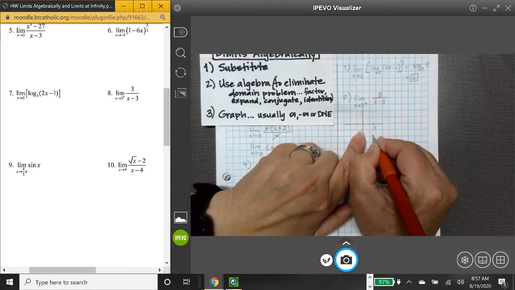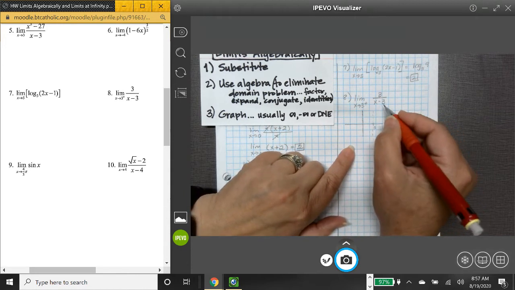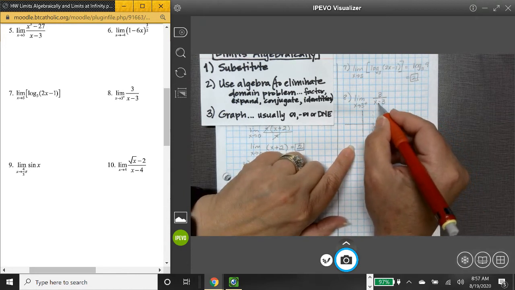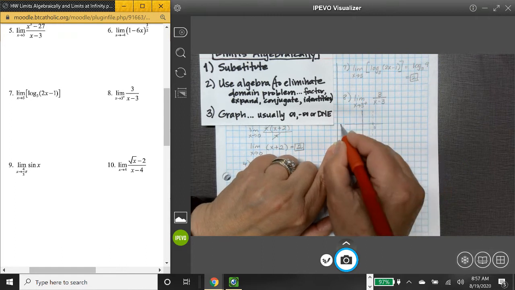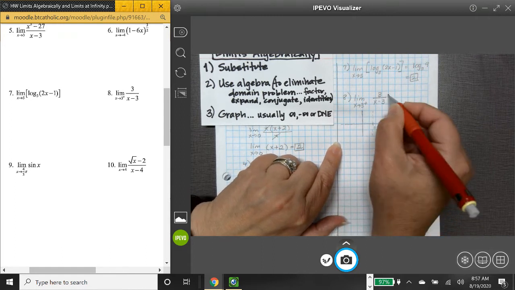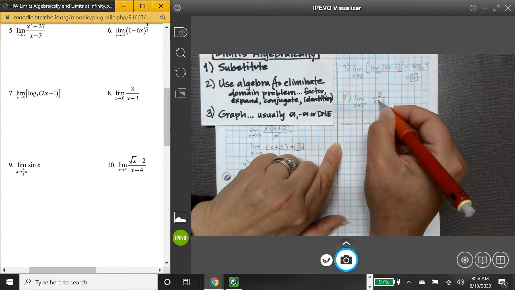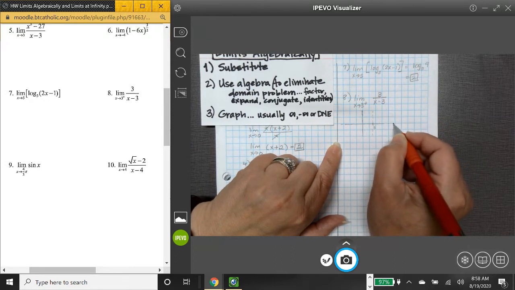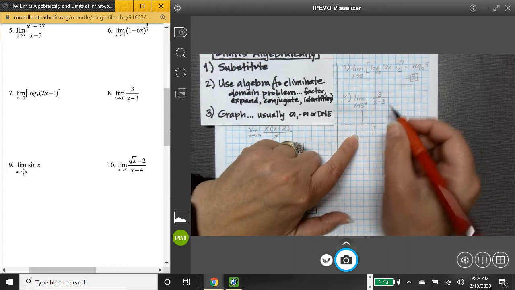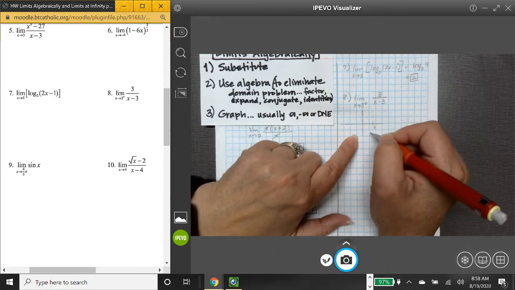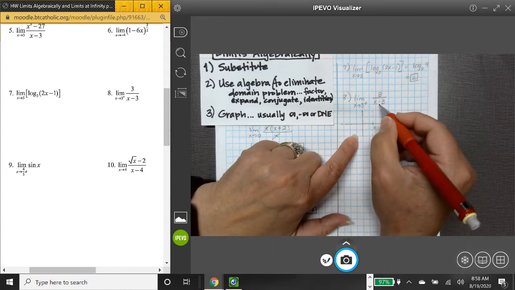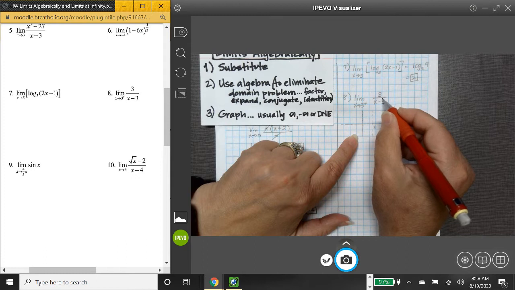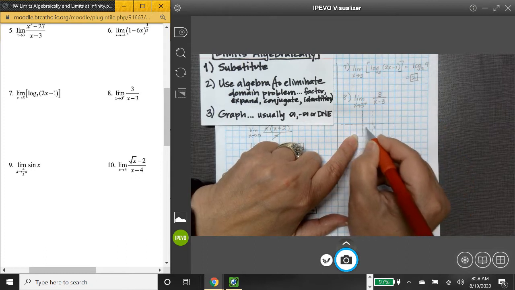Boom, there it is. And now I'm going to plug in a point. My horizontal asymptote is 0 because the degree of the numerator is 0. The degree of the denominator is 1. And if I put in a very large number, like a million, 3 over a million is small. So it's going to 0 at the end. Now plug in a 0 to find out, since I just need 1 point. And I get -1. So 0, -1.